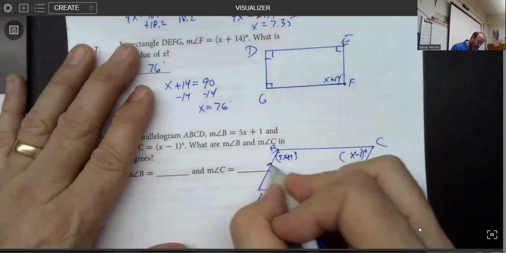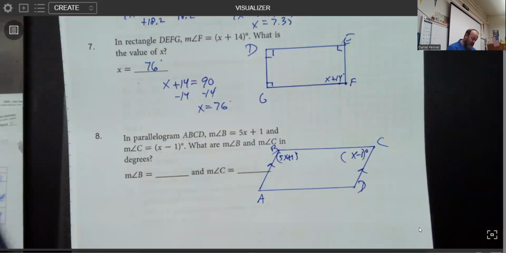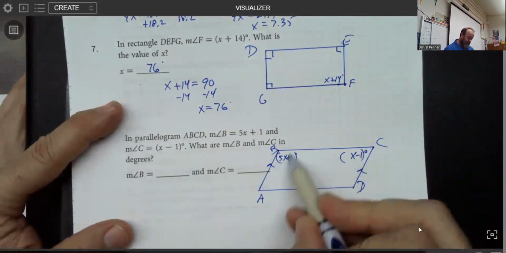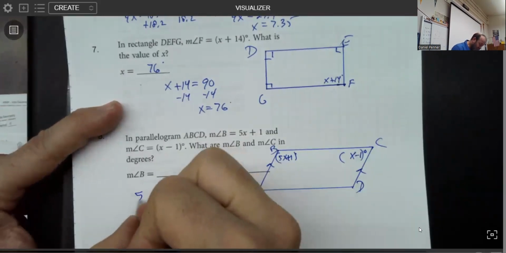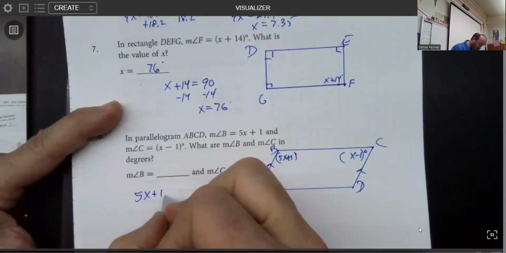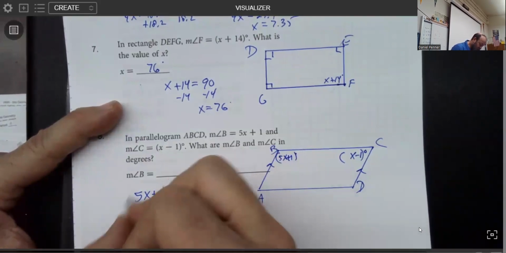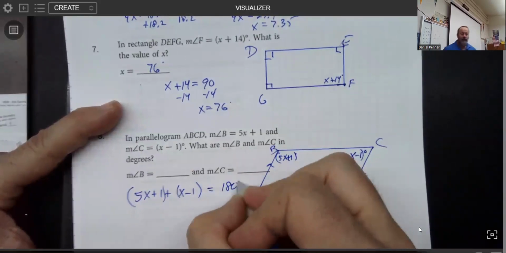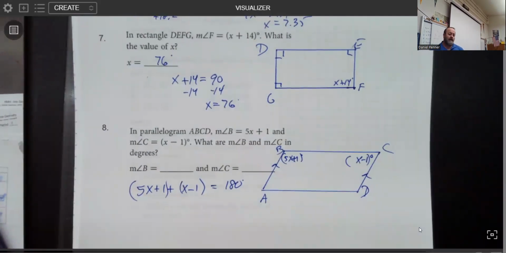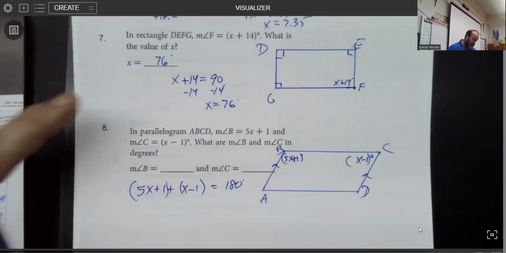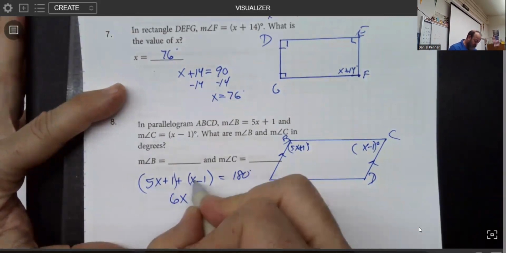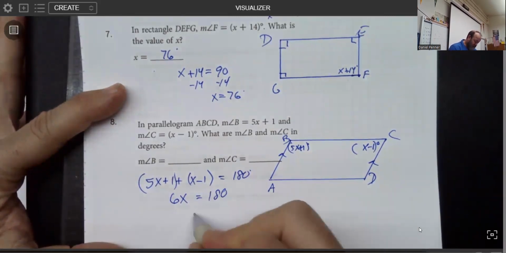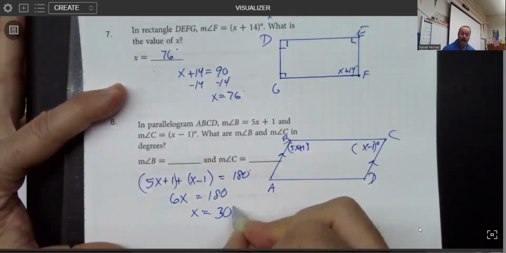If these two sides are in fact parallel, then these two angles, this is a big angle above 90, this is below 90, those need to add up to 180. So we're going to take 5x plus 1, add it to x minus 1, and somehow that sum has to be 180. Now, our author does this a lot. We took this practice test question from the book. They do this a lot. A 1 and a negative 1 cancel out, and we just get 5x plus 1 is 6. Divide both sides by 6, and we got x is 30 degrees.